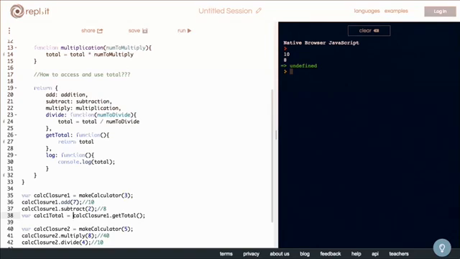So I asked this question, do I have a good reason to give them this total? Yeah, it's a calculator. They can write all sorts of code to want the total. I'm going to give it to them. Do I have good reason to let them mess with it any way they want? No, sorry, I don't trust you that much. This code is perfect, and you could break it if I let you do other things. So I'm going to only let you do things my way, and that helps me ensure this code stays perfect. So this is a patterns question, how to access total.